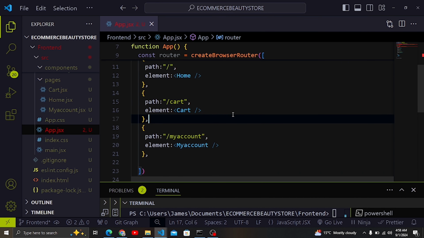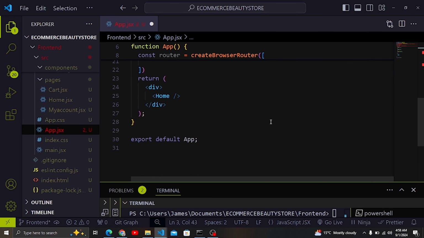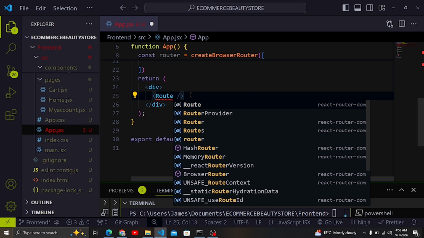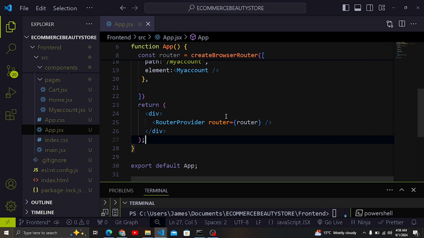So let me now return the provider. Oh, it's just RouterProvider, not React, sorry. So let me add router now. And here we have now created our application.